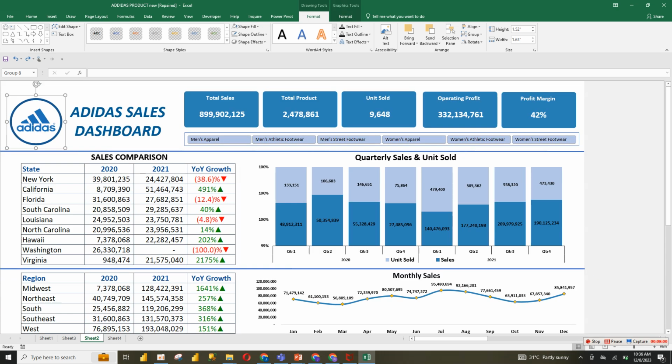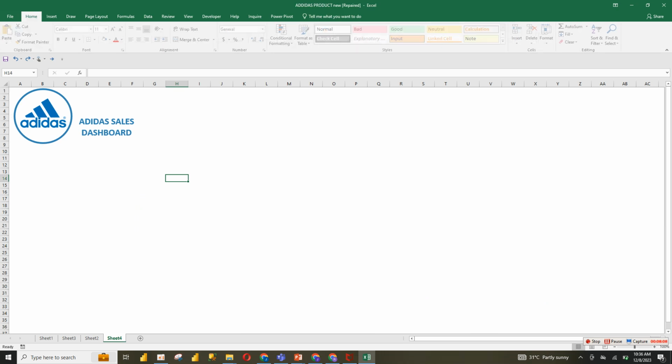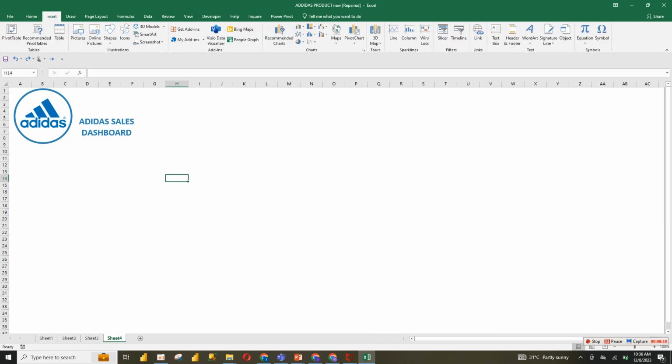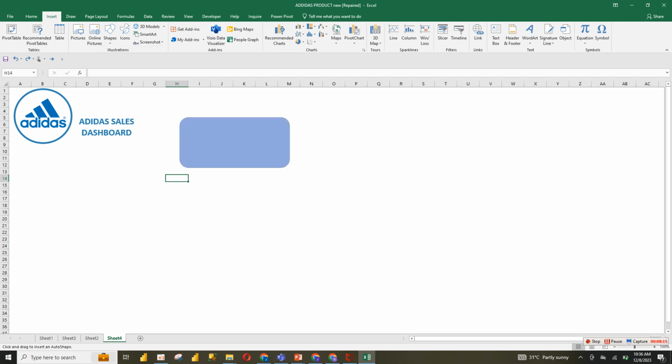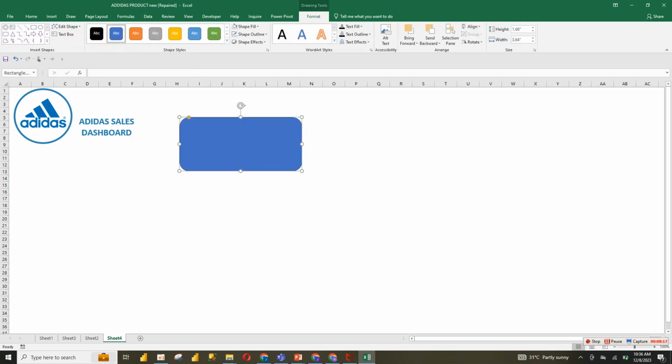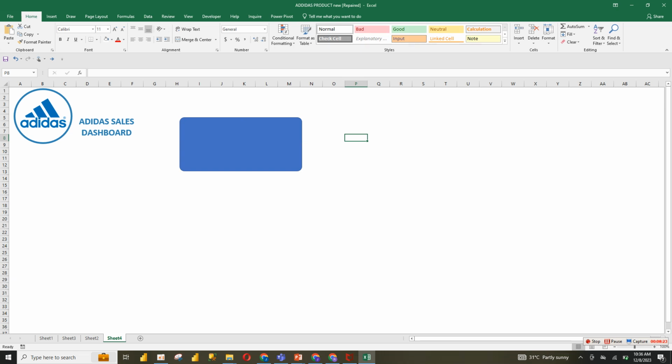So now the next thing is to create this shape for our KPI. Insert again, go to shape. So I use this shape. Again, I'm going to reduce it to this. I want it like this.